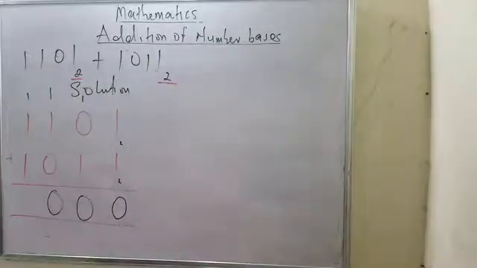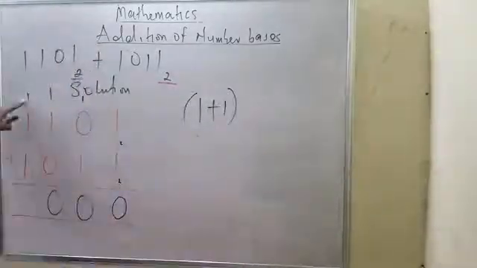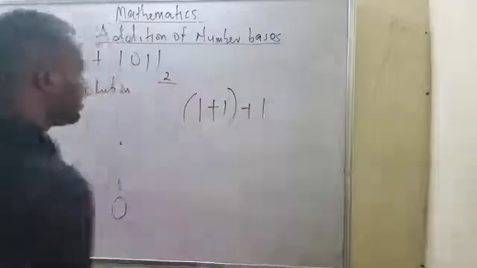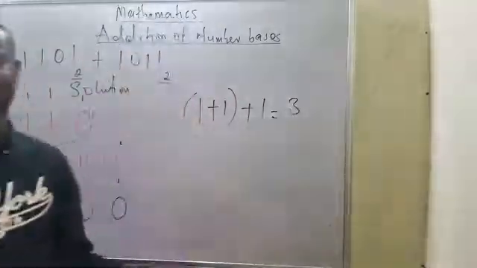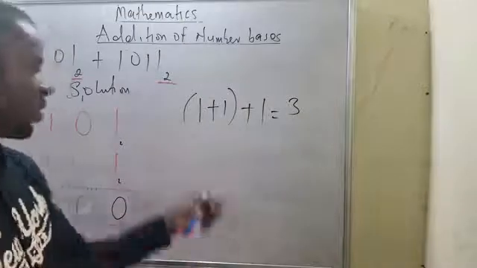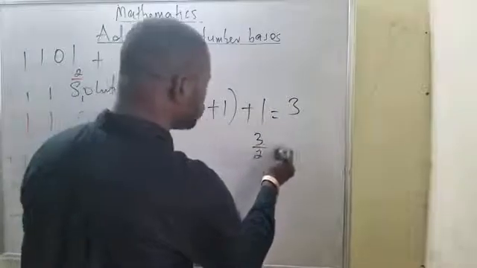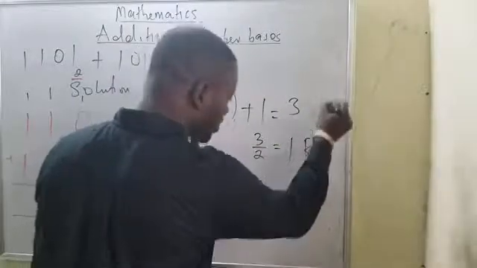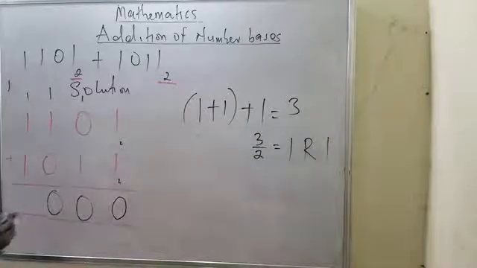This time around, I'm having 1 plus 1, the one I'm keeping on the top, and also plus the one here, which is the one down, which will give me 3. 3 is greater than 2 anyway. I cannot write 3 because it's a big problem. What I will just do is 3 divided by 2. It will be 1 time remainder 1. I will put the number of times here, and I will put my remainder here.